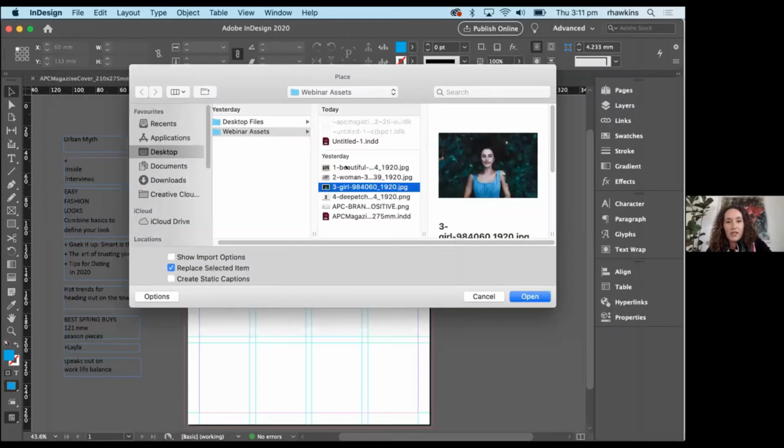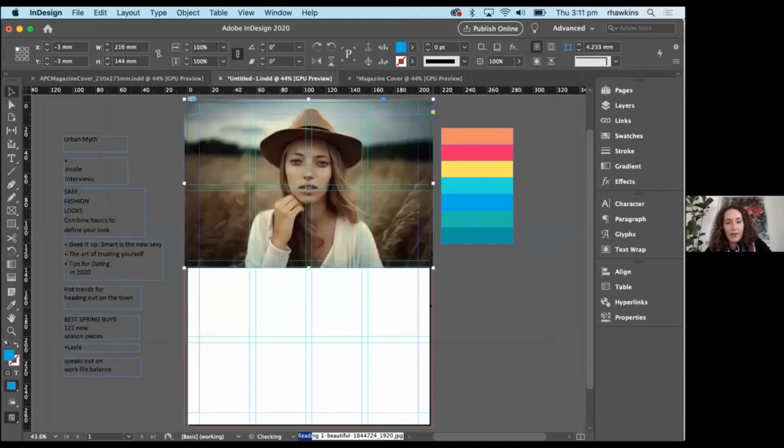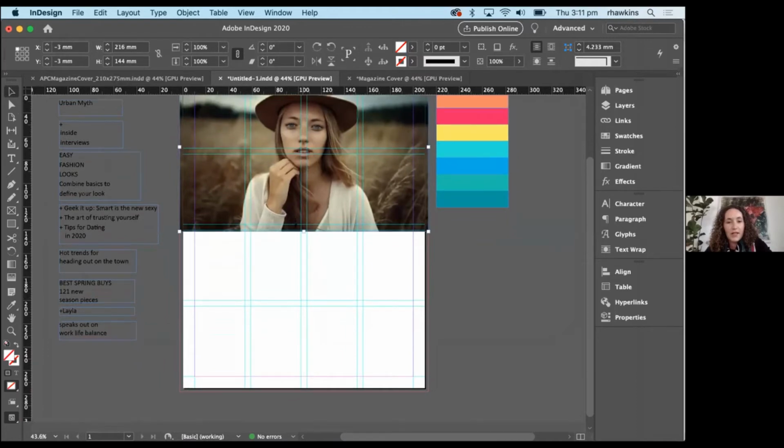So I'm going to select our first image here of this beautiful young lady, and I'm going to click and drag over the boundary. So I'm going to go all the way over the bleed as far as I can, keeping the image in the right proportion. I'm then going to click and drag the bounding box down, and then see how, when I hover over, we get this little button or disc. I'm going to click on this one, which allows me a different bounding box.